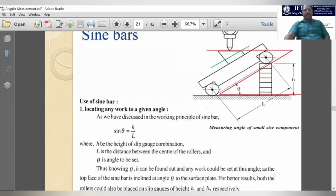So sine theta, this angle, is the angularity, equal to the inclination present in the block. Sine theta is equal to H by L. What is sine theta? Opposite side by hypotenuse. The opposite side is capital H and the hypotenuse is capital L. So sine theta equals H by L, and we can measure theta by taking sine inverse of H by L. This is the methodology we can use to measure the angularity of components using the sine bar.